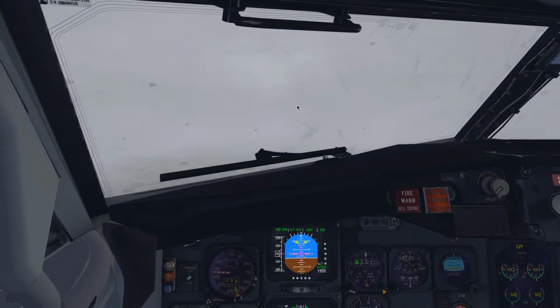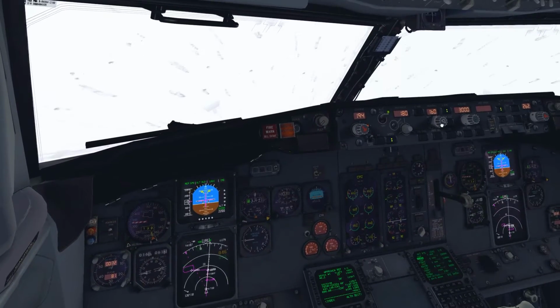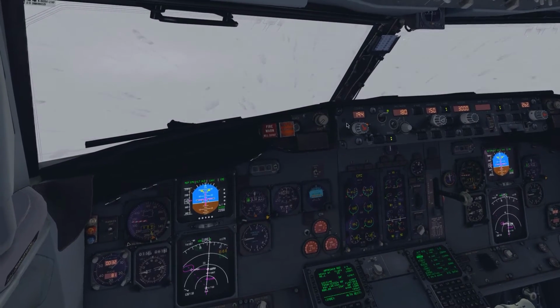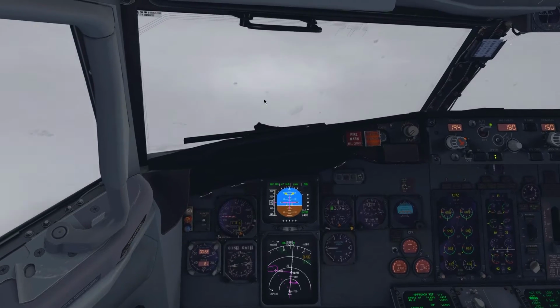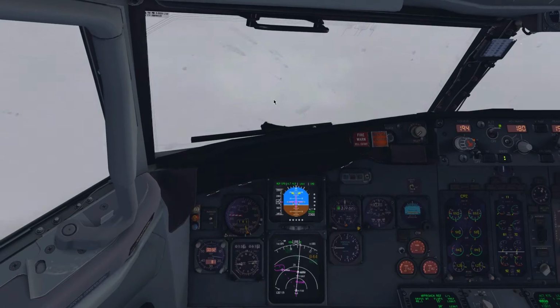Alaska 400, roger. Change runways to runway 19 left. Turn 10 degrees left. Join 19 left localizer. Advise established. Join 19 left localizer. Actually, you know what? We're just coming through on the field now. We've got it in sight for Alaska 400. Alaska 400, great. Cleared visual approach runway 19 right. Cleared visual 19 right, Alaska 400.